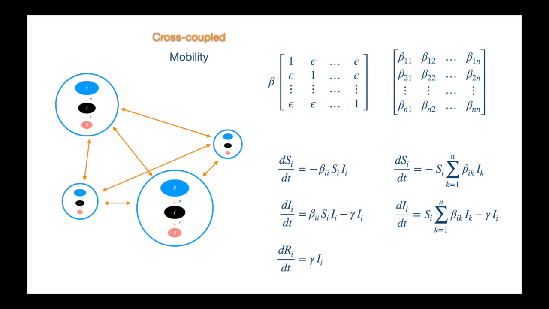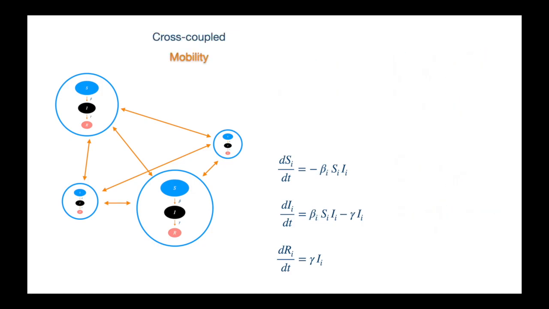So let's go back to the classic SIR. In the mobility version, there is no invisible force, but interactions between the regions happen via the movement of people, both susceptibles and infectives. So theta_ik represents the proportion of people who move from region k to i, and the theta for susceptibles and infectives can be different if one likes. And one can simplify the problem by assuming that only infectives are moving between the regions. The other simplifications that we discussed before are also possible here, by the way.